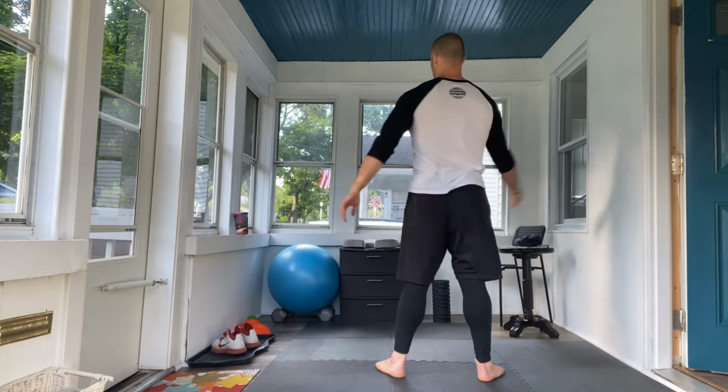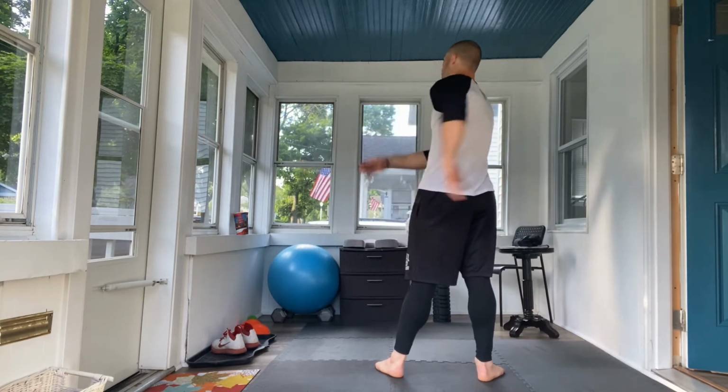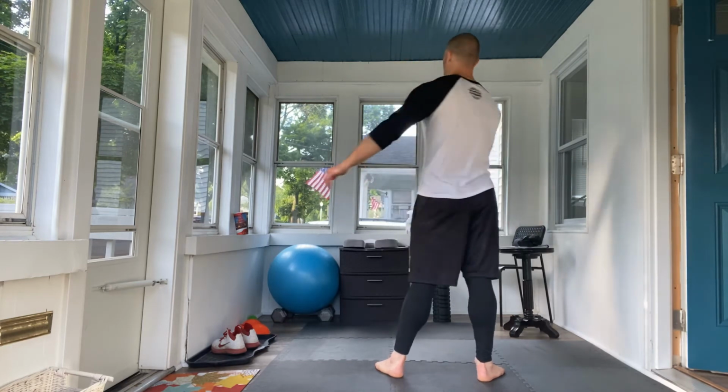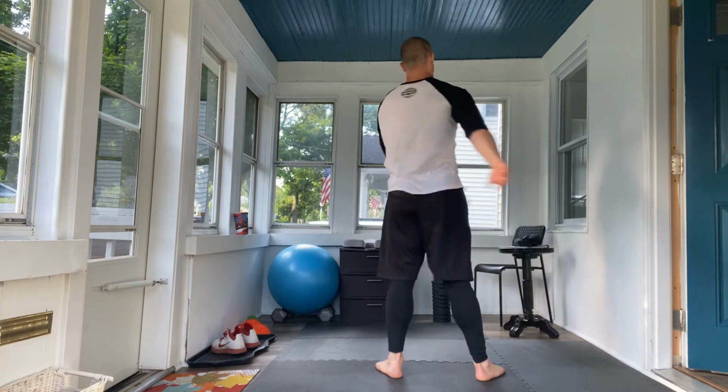But the goal is to try to hit some internal rotation on this shoulder in sort of this rhythmic way. Hit my back. Can I reach my bra strap every time? Right? When I'm doing this, my right side's a little more restricted than my left side. Gives me some information. Hitting this side, and we're going to finish with some rotations.